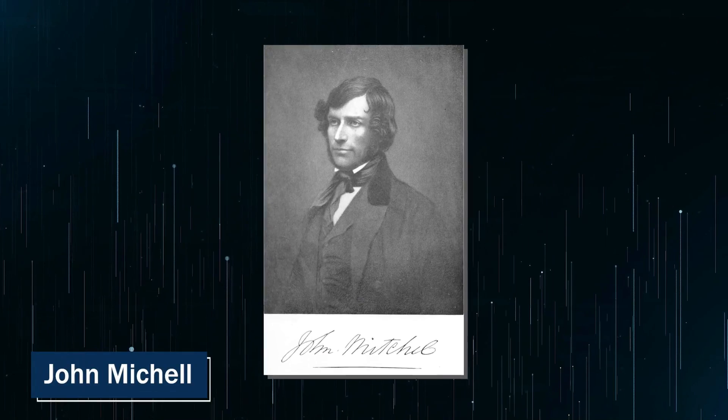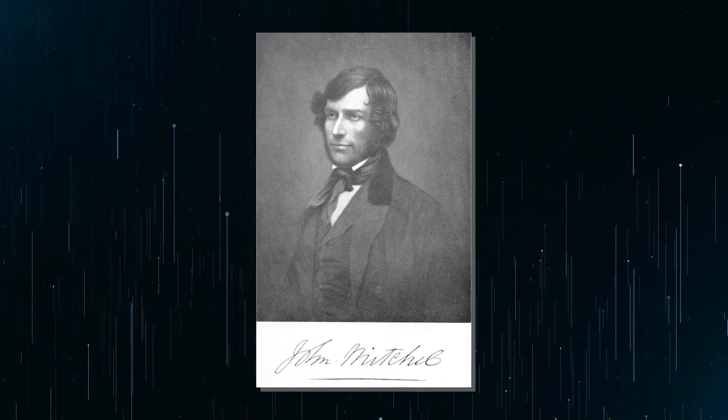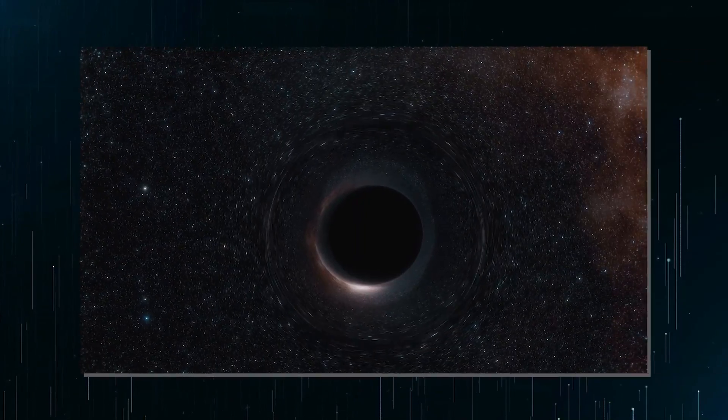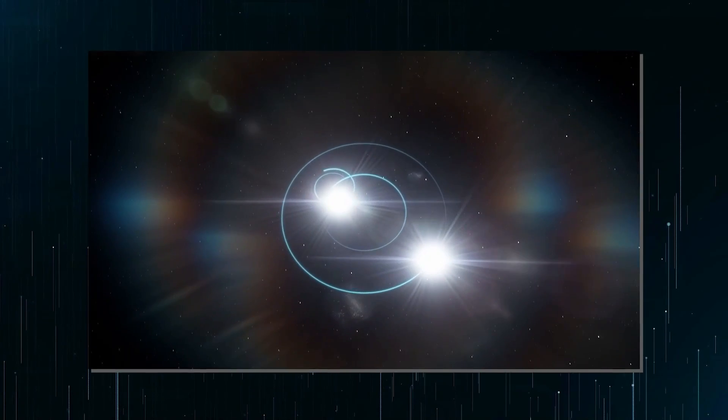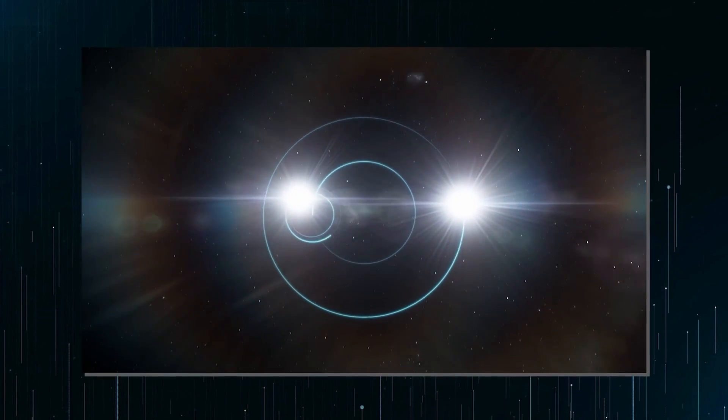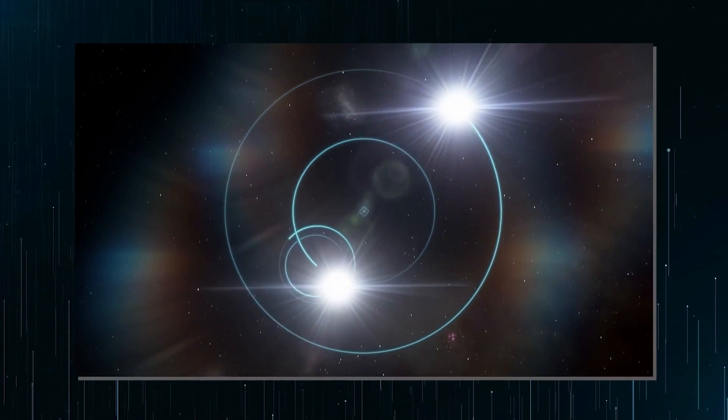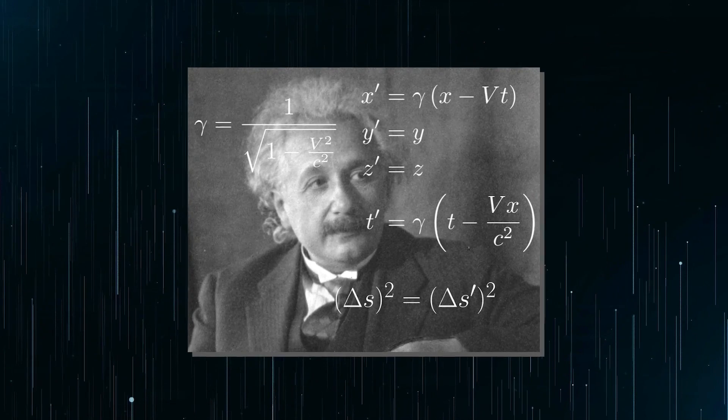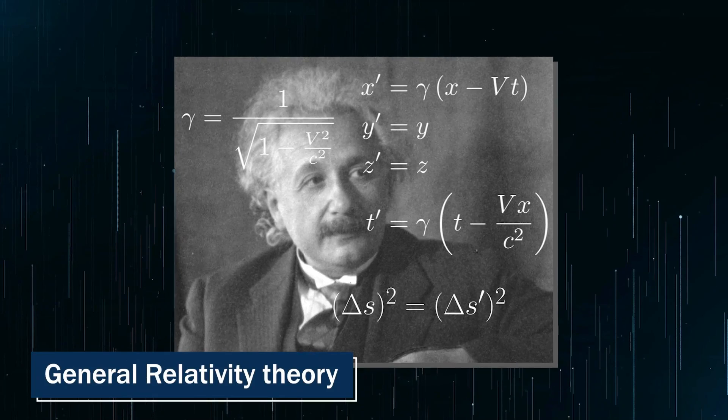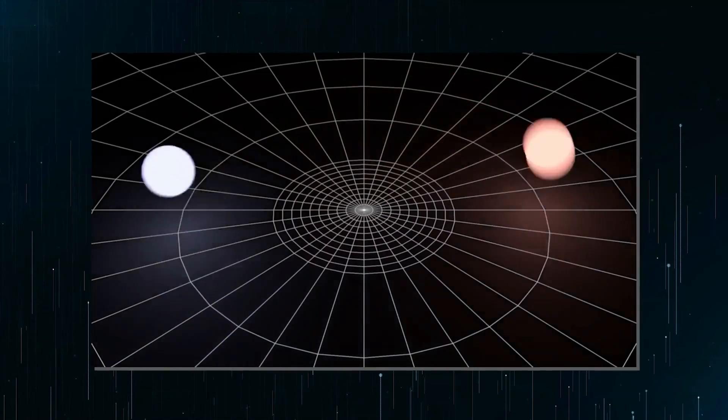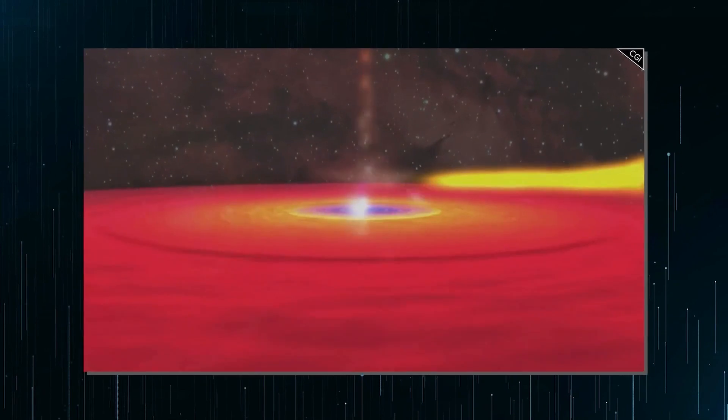It was John Mitchell, who's considered the father of the black hole theory, who suggested that while they are invisible, these intense gravity fields might be detected if they happen to have a star orbiting them, while others built on it. During the 1930s, theorists using Einstein's general relativity theory showed that sufficiently massive stars could collapse under their own gravity and turn into black holes.